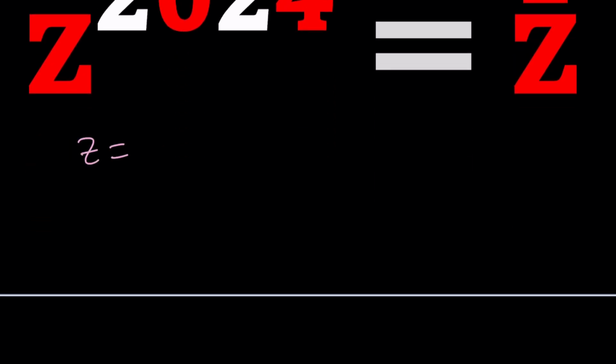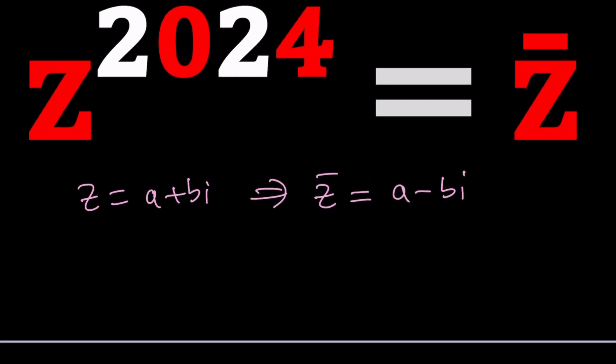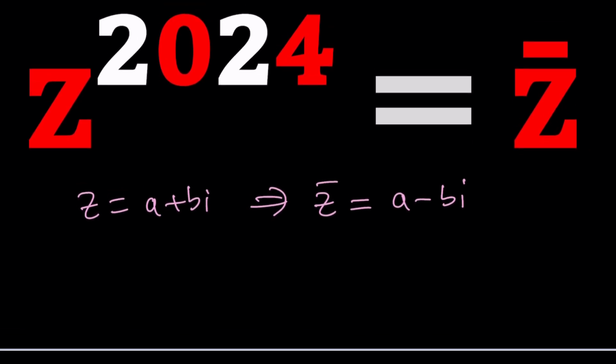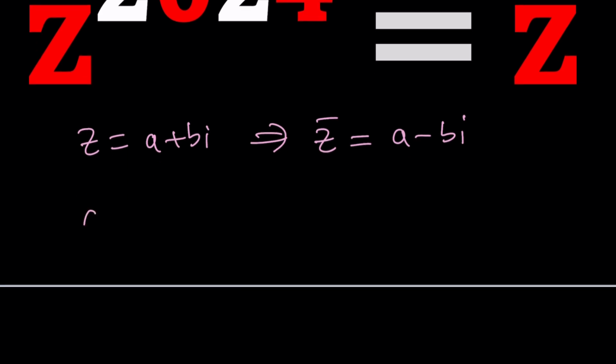Since I said that z equals a plus bi is a complex number and z is in this equation along with z bar, let's quickly define z bar, which is the complex conjugate of z. So if z is equal to a plus bi, z bar is a minus bi. When you add these and multiply those, you always get a real number. Now, a plus bi is special for me because it's also the name of this channel, in case you didn't notice. So let's replace z with a plus bi.